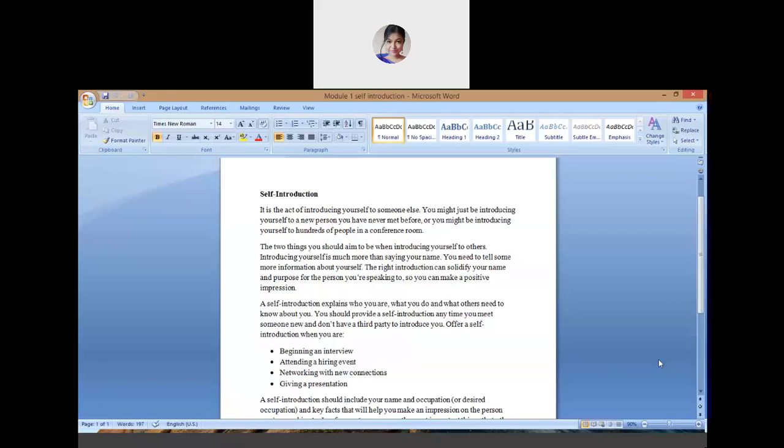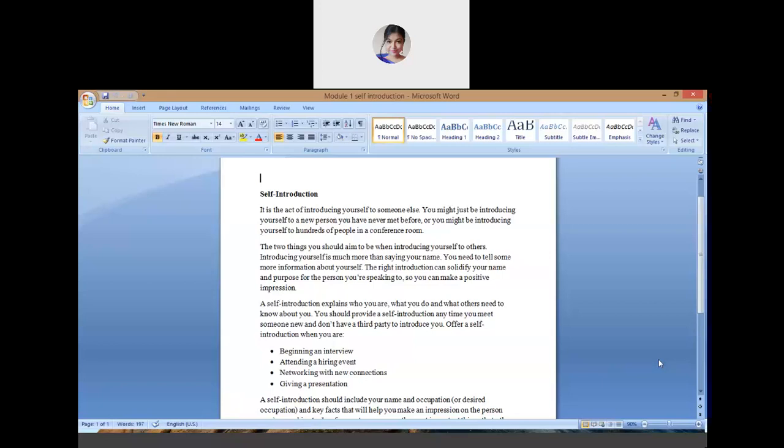Then say your full name. Do not just say your first name or your last name. Okay, you have to say your full name. All right, my name is Jayashree Deka. And when you say your name, the other person must be able to understand that yes, this is your first name and this is your last name. And how will you be able to make it clear?